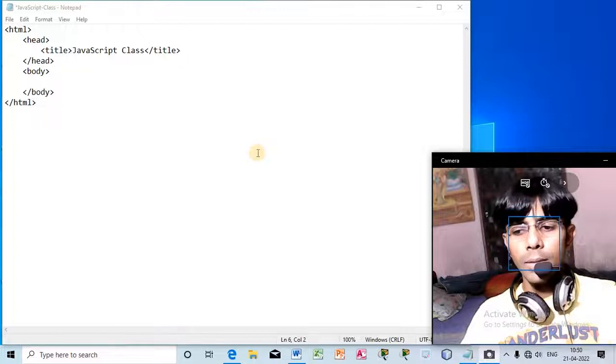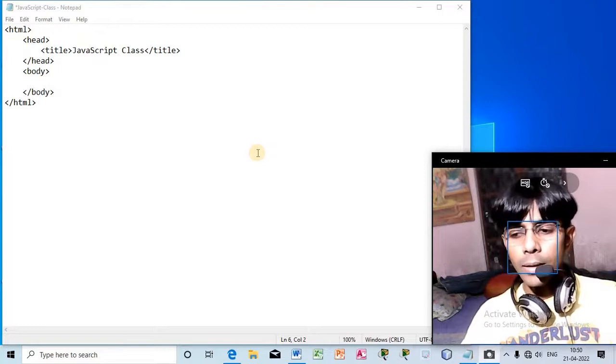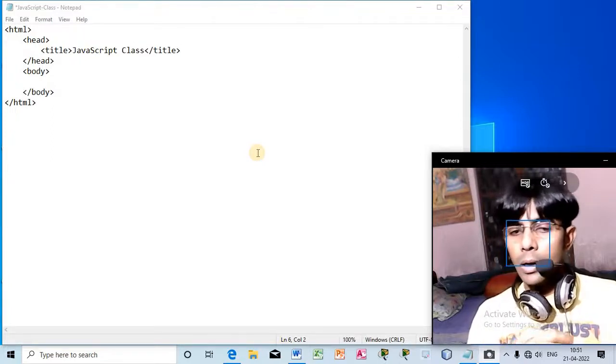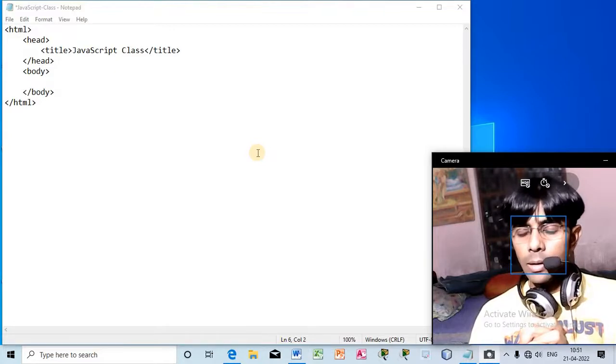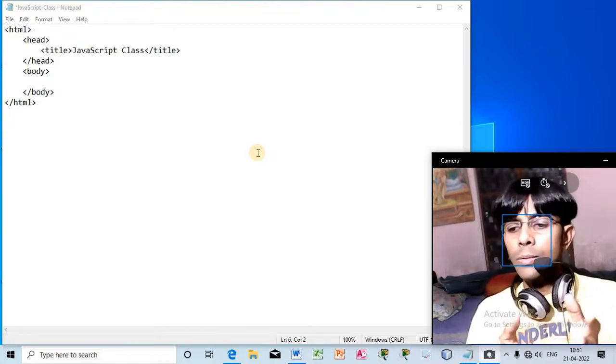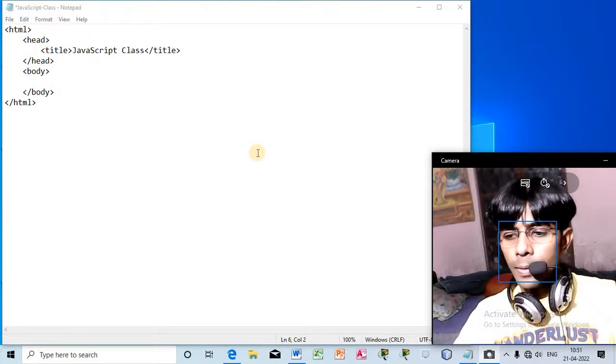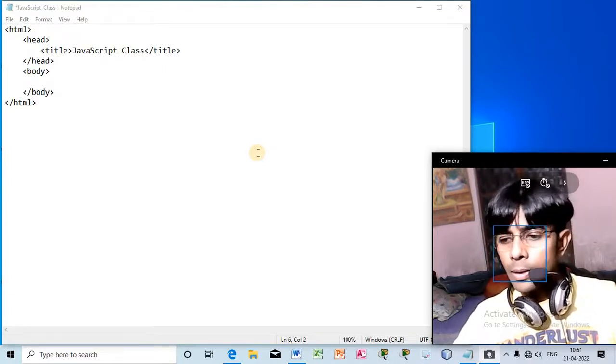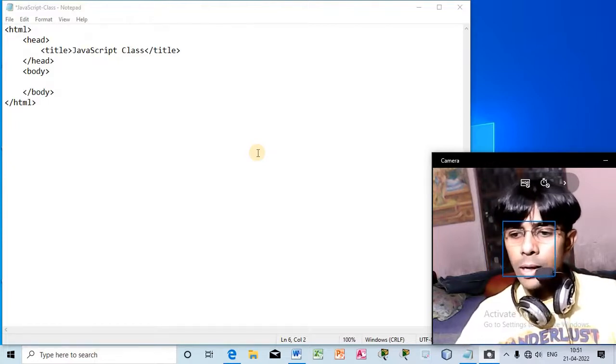Hello student. In the previous two classes I have discussed the for loop and also the while loop. By using the for loop and while loop I have executed a table of 1 to 10, and I have discussed how it eases the complexity of writing a large number of lines of code. By reducing the number of lines of code we can reduce memory space and also time.